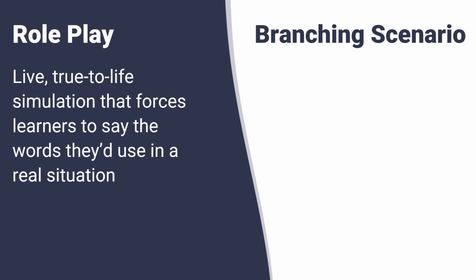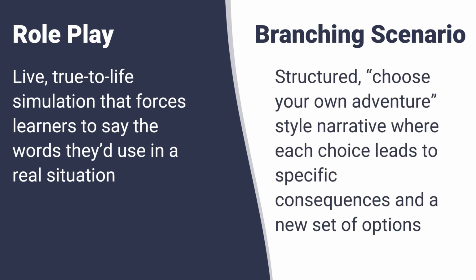A branching scenario, on the other hand, is a structured choose your own adventure style narrative. So if you think back to maybe the books that you would have read when you were younger, I certainly read a lot of these books when I went to the book fair or when I brought home an order form for ordering books when I was in school. I would always want to get choose your own adventure books. So, a choose your own adventure style narrative where each choice leads to specific consequences and a new set of options.